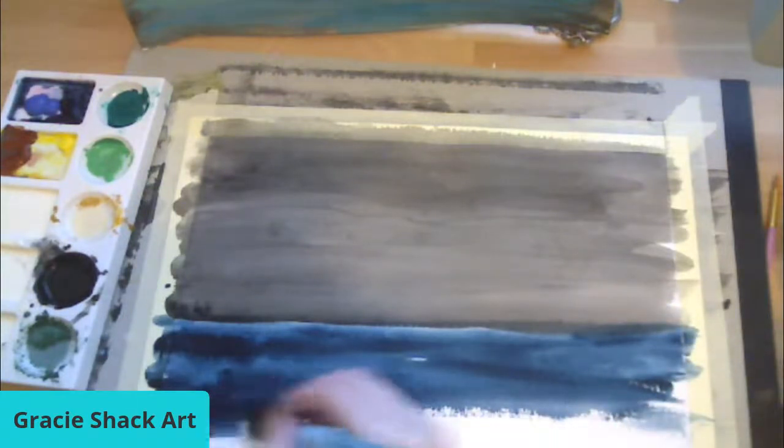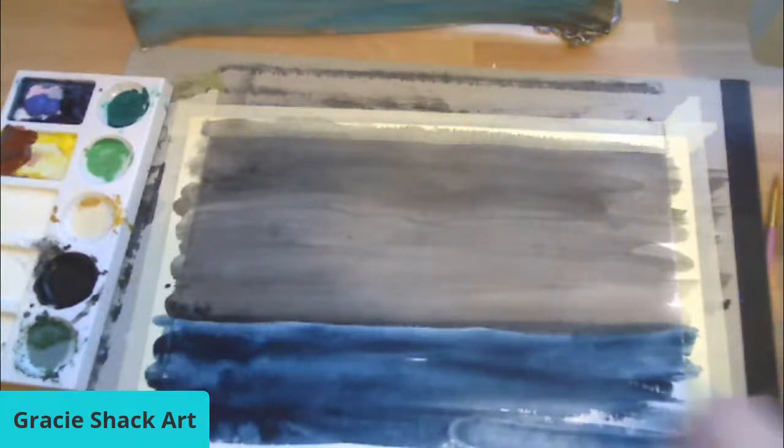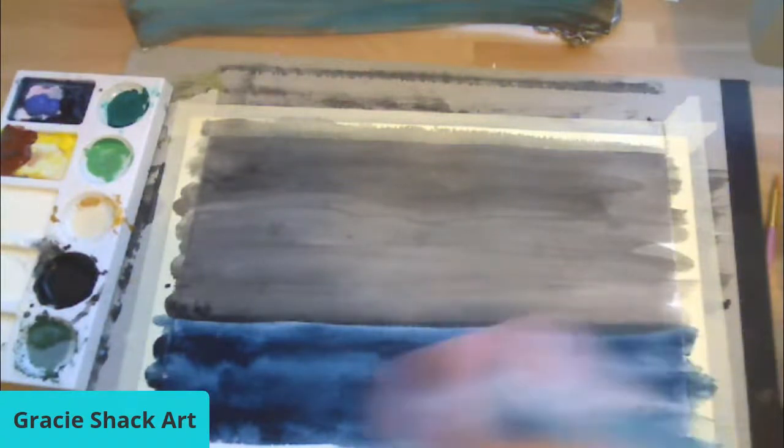If this is... I've forgotten the name of this color. If it was Holbein, would you call it indigo? Do you still get that color in acrylics? Oh, wait a minute.